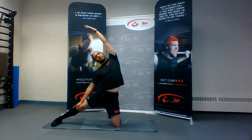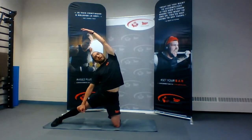And we can come back to square. Step the leg out with the toes facing forwards, and we're going to do the exact same stretch for a second set, but now with this inner thigh stretch being added as well.